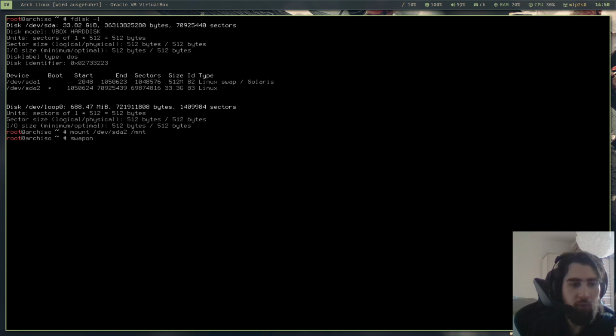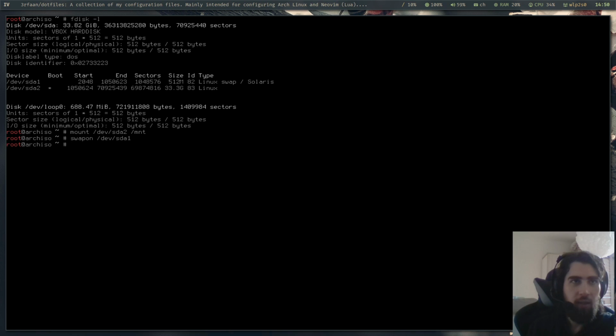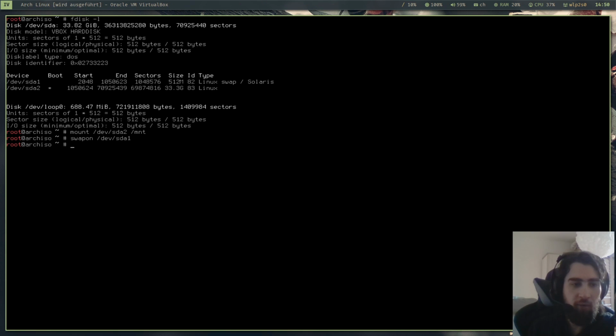And then we do swapon /dev/sda1, because this is the partition for the swap. Alright, that's done. And now we can start installing some packages using pacstrap with the -K flag. Don't forget to type here /mnt for mount.